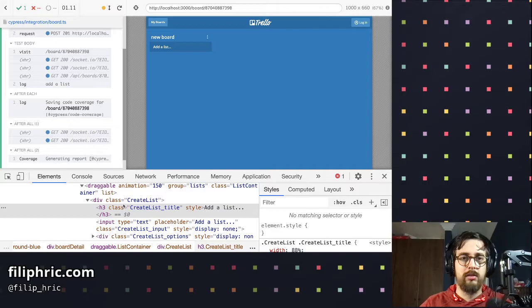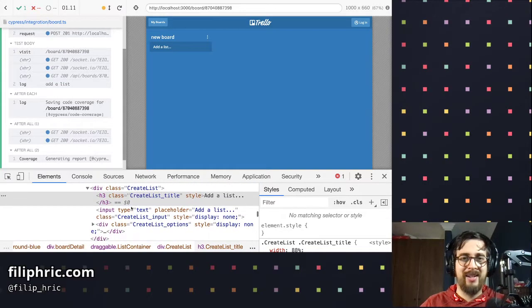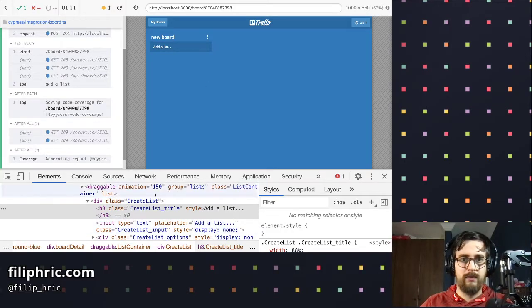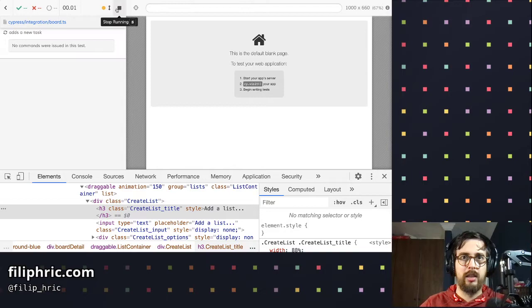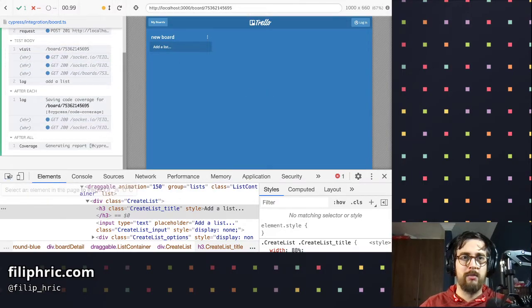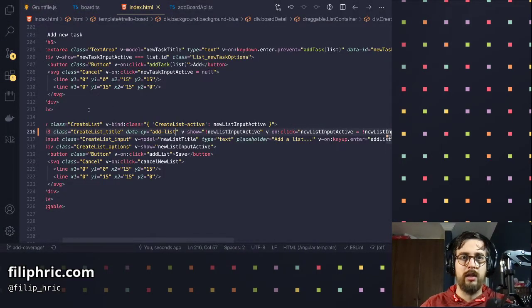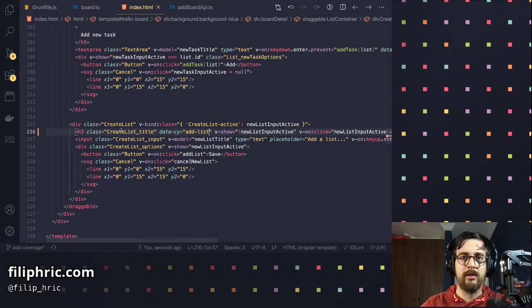So let's see if my element is here. It's not. So do I have to build my app again? Wait, maybe I did something wrong. But I think my element should already be here, right? Create, or is it here? No. Did I save this? I did. Create list title.